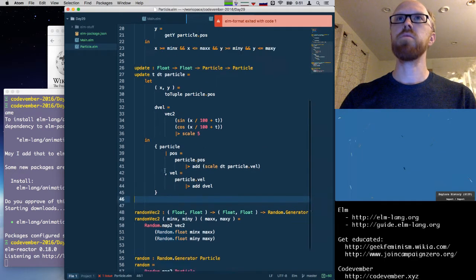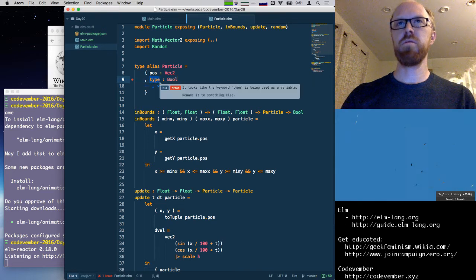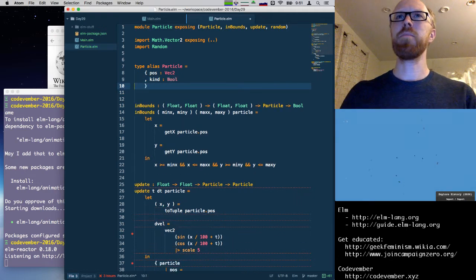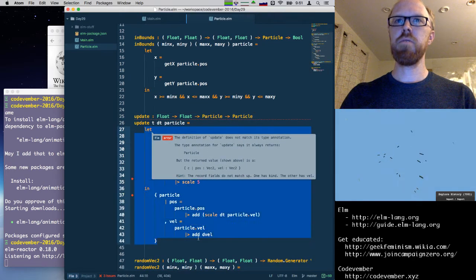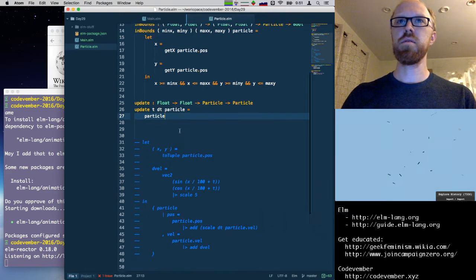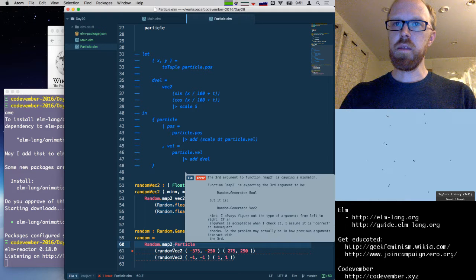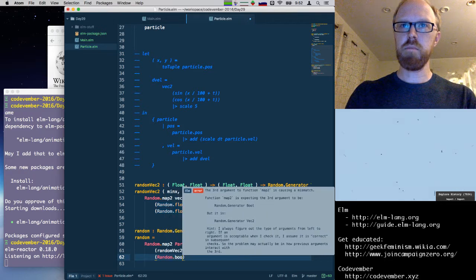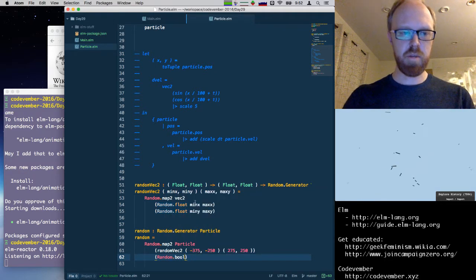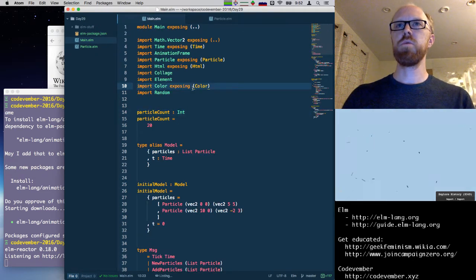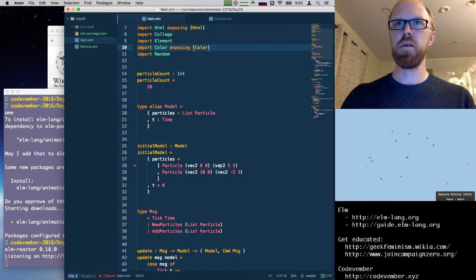And let's see. So what is format complaining about? Oh, the word type, I guess, is a keyword. Okay, so I guess we'll call it kind. And then update. For the moment, let's comment all of that out, and we'll just return the existing particle. And then random. We can use that, and then we'll need Random.bool for our second parameter. Okay, so that's a good start for our particle module. And let's see what we need to fix up here.